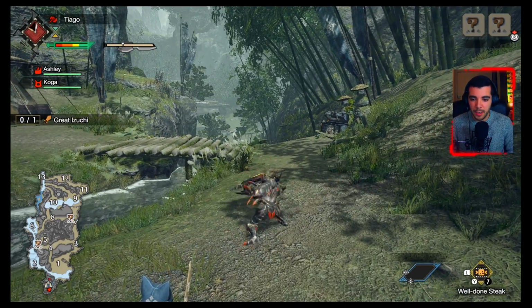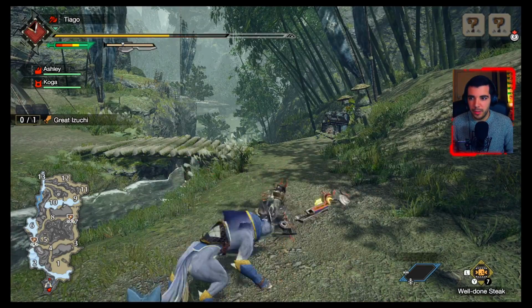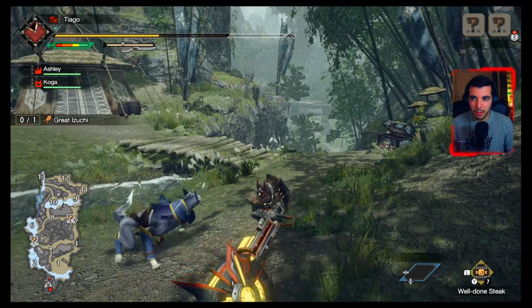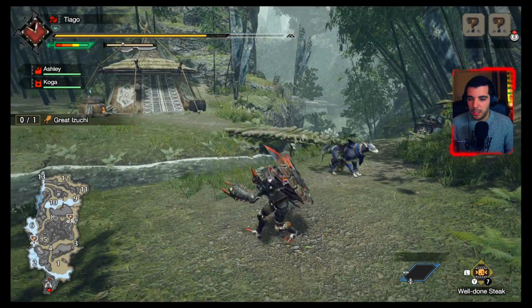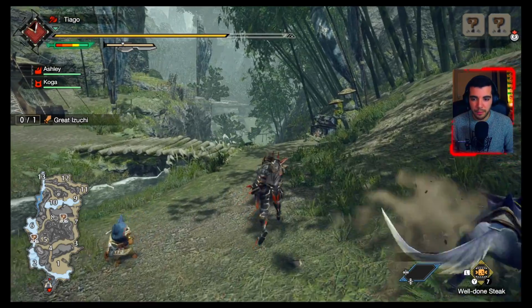So if you press A, you get taken straight away to the wild swing. I really like this change. And also with this change, you can also have access to another finisher.